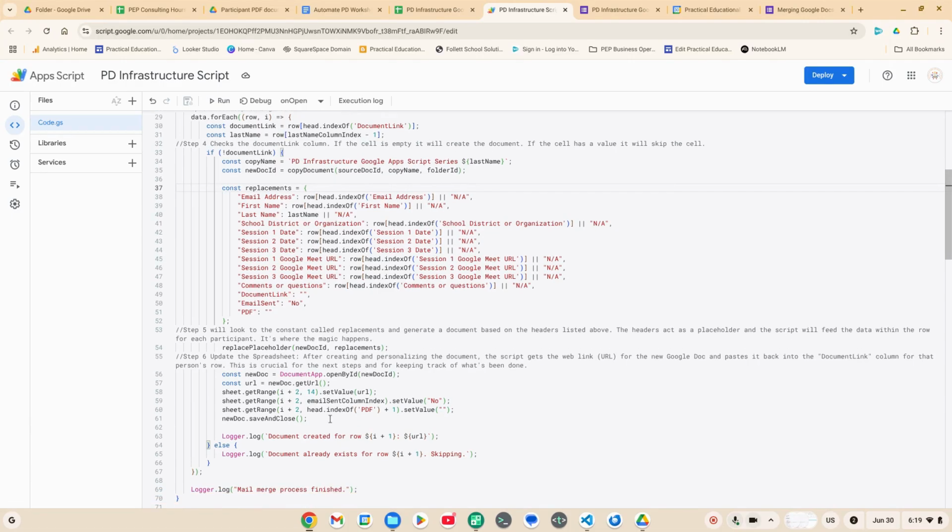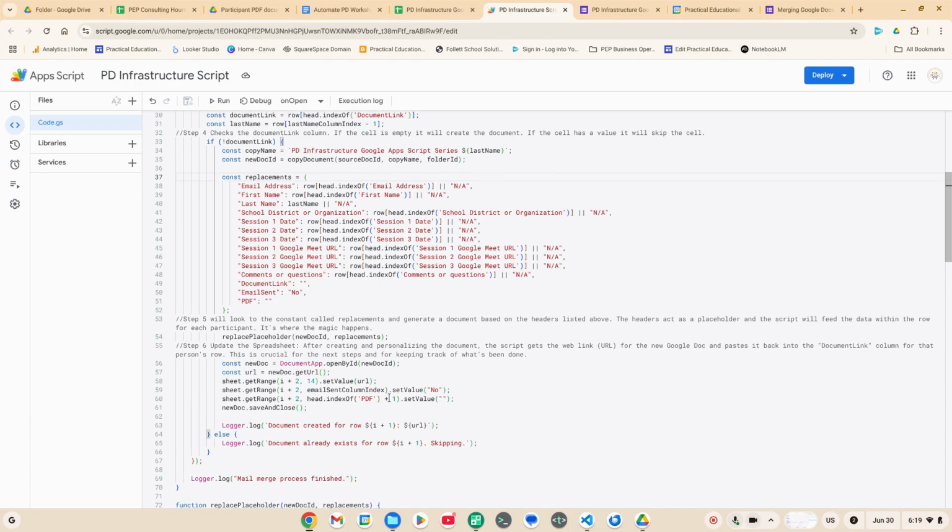It also will set a value in the email column that says no, which means we haven't created the email yet, or we haven't run the email function. And it will also leave the PDF value blank to let us know that we haven't created the PDF yet.